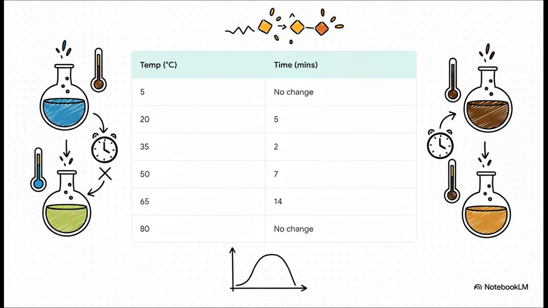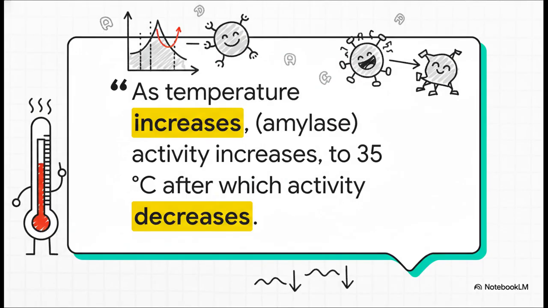It shows how long it took for all the starch to disappear at different temperatures. And you know the starch is gone when the iodine solution stays that yellow-brown color. Now look closely. See what happened at 5 degrees and 80 degrees? The reaction just never finished. That's a huge clue. So, question 5.6 asks you to basically summarize what the table shows.